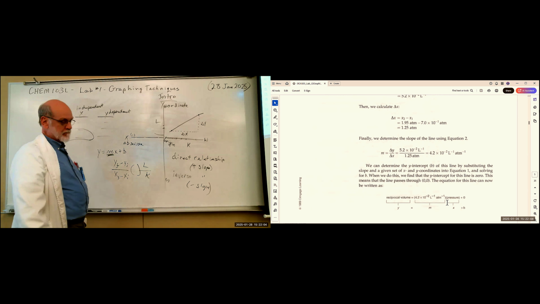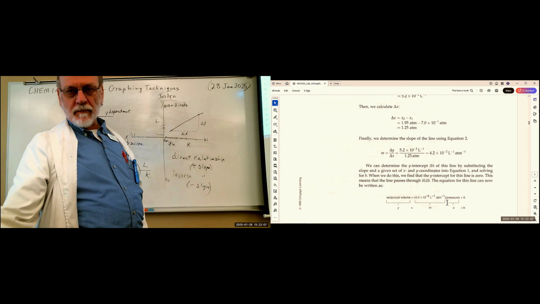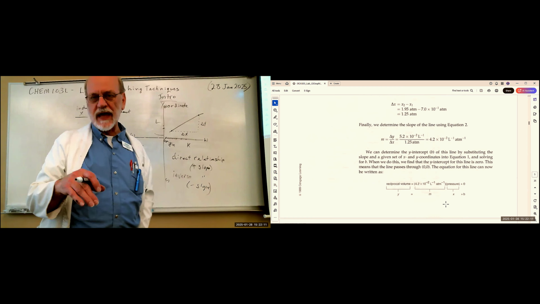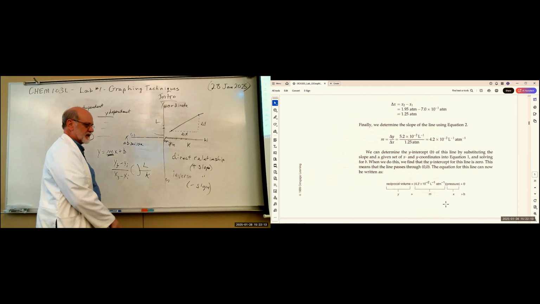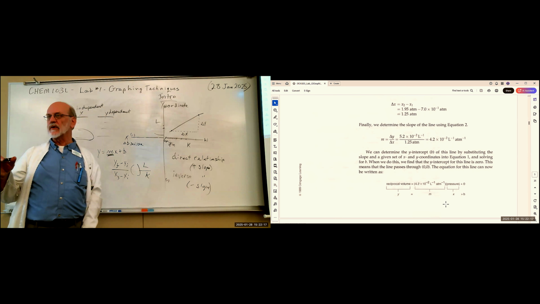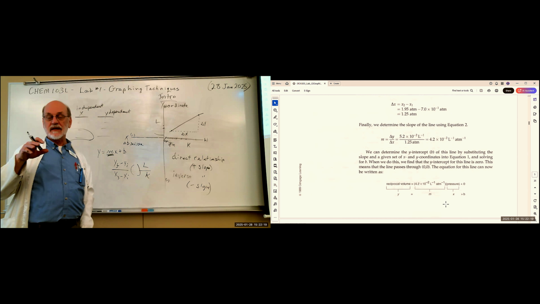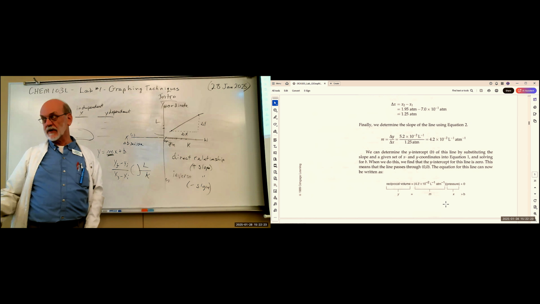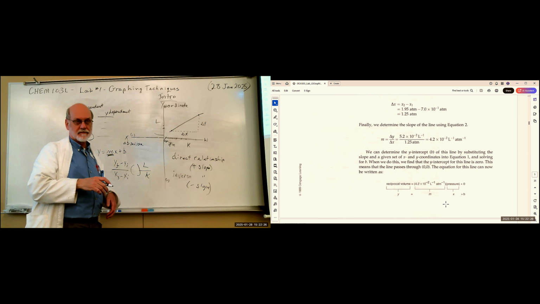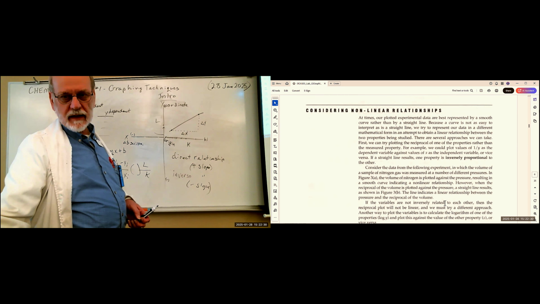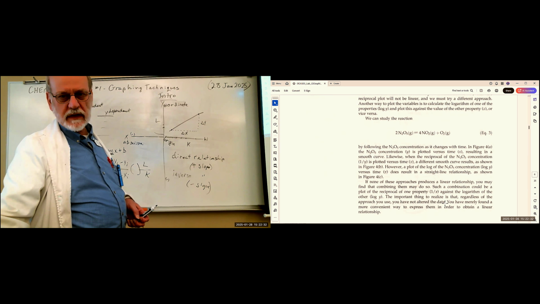Okay. And when it gives you L to the -1, that's in the denominator. Right? Anytime you put a -1 over a unit next to a unit, you're saying it's in the denominator. It's like 1 divided by that. Okay, that's what -1 means. Inverse proportion, we talked about that already.